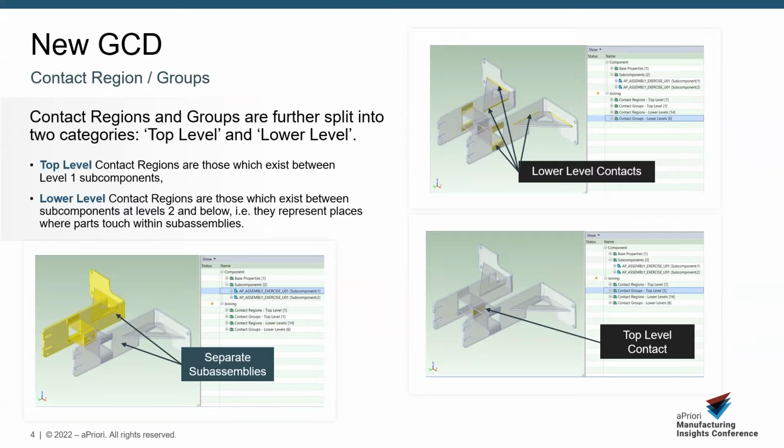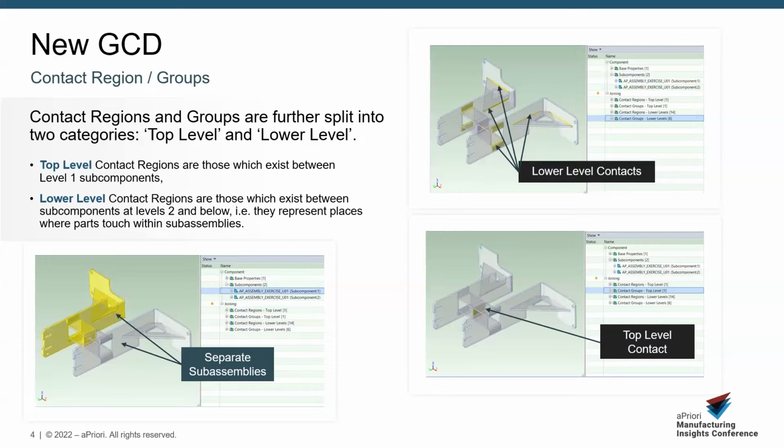So in this very simple example in the lower left, I have made it two instances of the same small, simple assembly together. So we have two identical sub-assemblies in this assembly. There's one top level contact region between them, highlighted here in the lower right image. And then, as you can see in the upper right image, everything else is determined to be a lower level contact region. Now, this might sound superficial, but we do this to try and make better assumptions around how exactly assemblies are brought together.